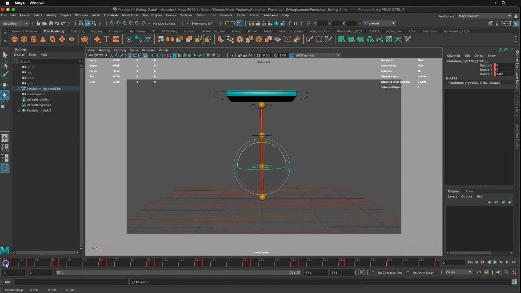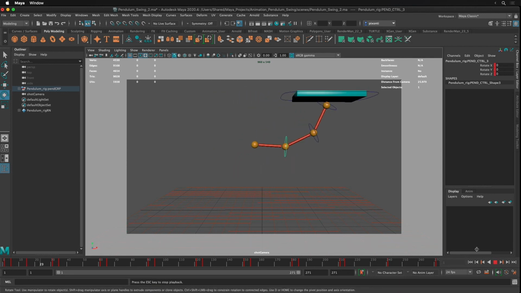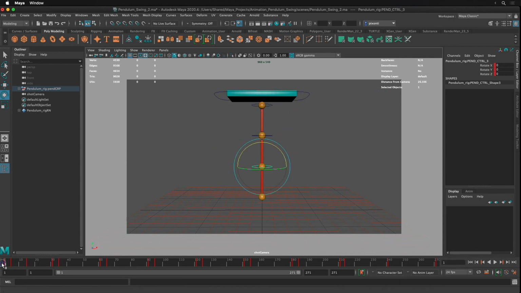Right? What's happening is when the platform pulls this way, since it's backing up, it's going to pull the top of the pendulum that way. This one's not going to react that much, and this one's going to counter. So it's doing this little bit of movement to emphasize this anticipation in a movement the opposite direction. You can kind of see that just a little bit.